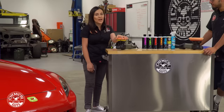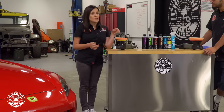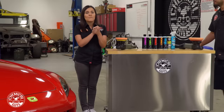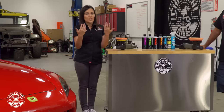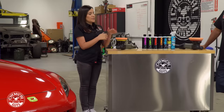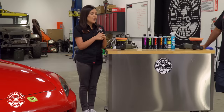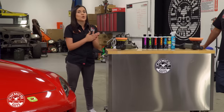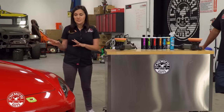So we use the orange pads. We started off with these because they are your cutting pad. We're starting off with orange because that's a great middle ground. If we needed a heavier duty pad, then we would move up to a yellow, but orange is a great safe way to go. Our rule of thumb, like we went over when we did clay bar, is you never want to go too aggressive. You want to start in the middle and then work your way up or down depending on the results you get. That's what we're going to show you when we do the first test spot.